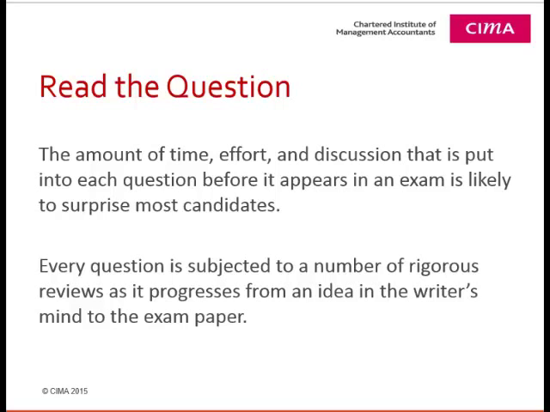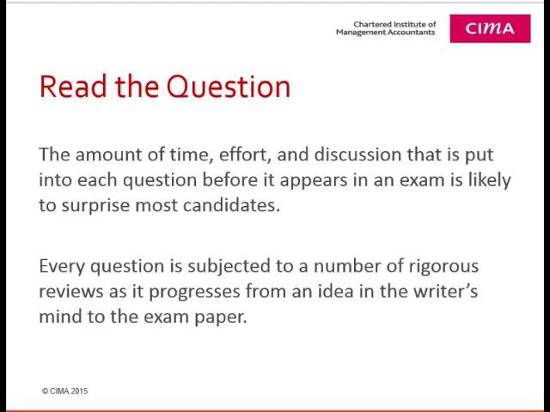A particular example might be the way in which labor costs are described in many questions. More often than not, direct labor is described as a variable cost, with no reference, for example, to the cost of laying off staff. For a candidate who's got experience of staff rationalization, this assumption will be totally unrealistic. And while a longer question may provide the opportunity to critically examine the underlying assumptions, this is usually not possible in an MCQ, and the question should be answered on the basis of the data provided.